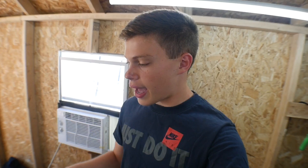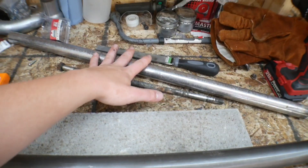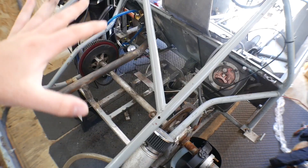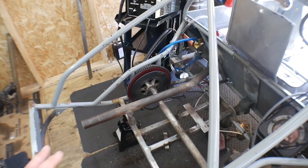We had to come to a halt on that because I ran out of tubing, but luckily the new tubing came in the mail today and it is super nice. The supports, I'm just using this tubing which I think is strong enough. What I would really like to accomplish today is getting the engine in here and just resting on it, just to make sure that it will fit, and then I need to figure out the whole sprocket situation.